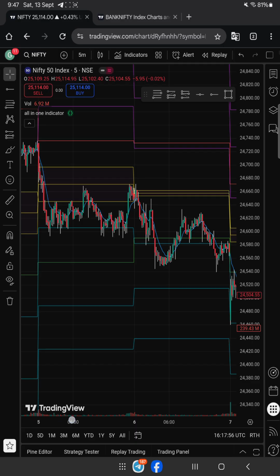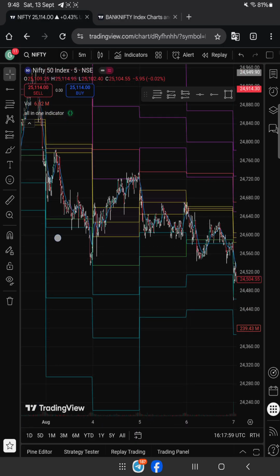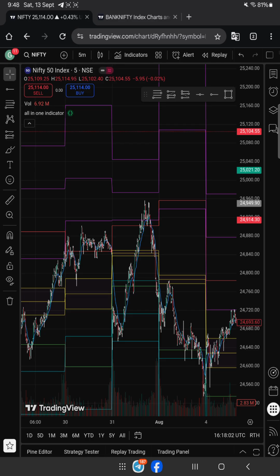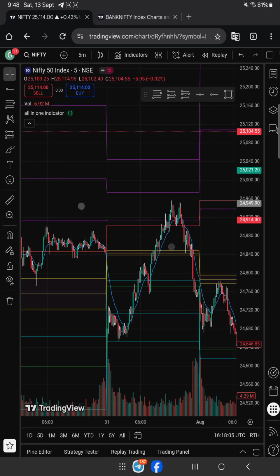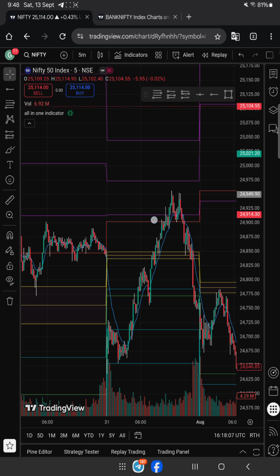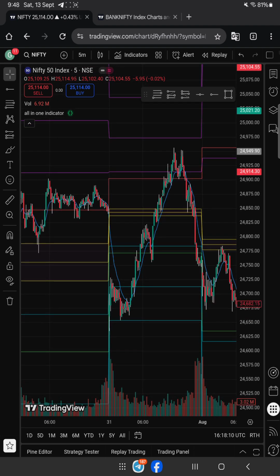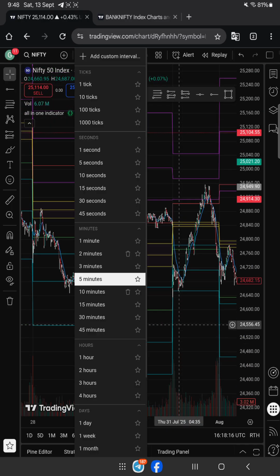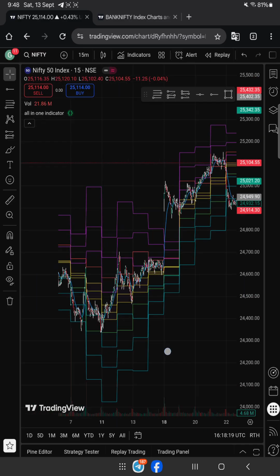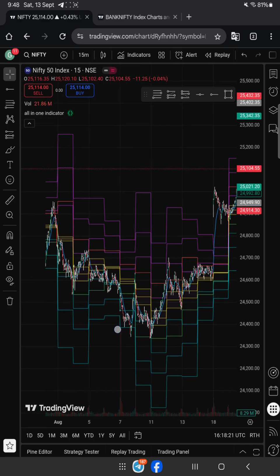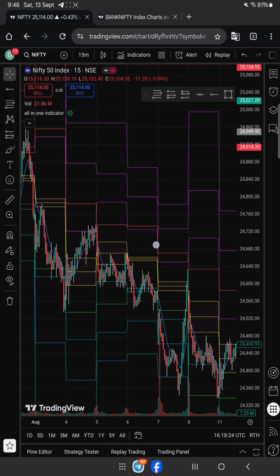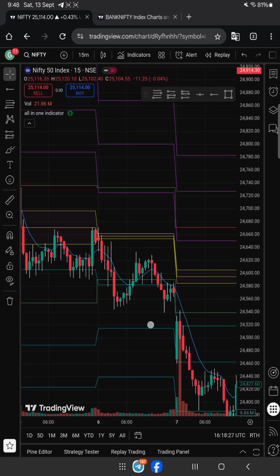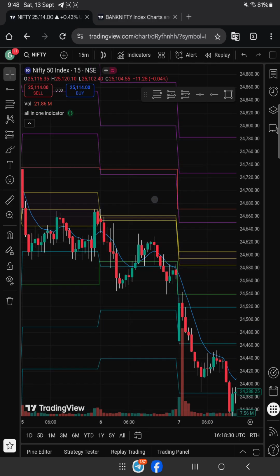So now I'll tell you one more trick here. What you have to do, if you see such a setup happening on any day, you have to do a homework kind of thing. Okay, I'll show you more. Wait, 15 minutes. Okay, here now you have to mark some markings. So this is the previous day and this is the compression. What you have to do is use a line here.